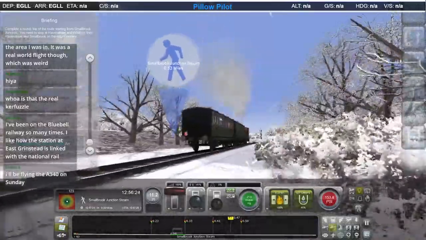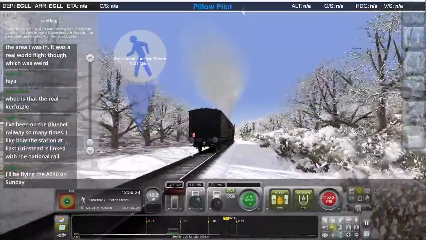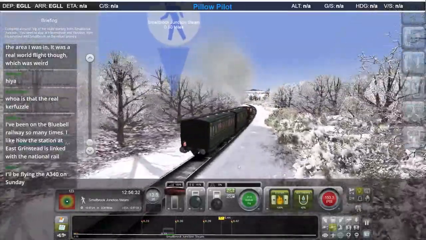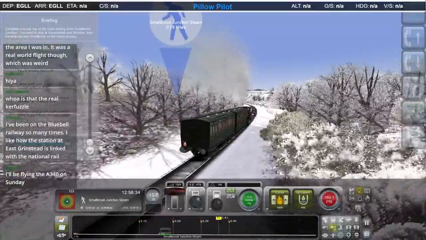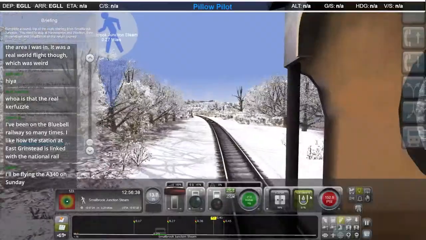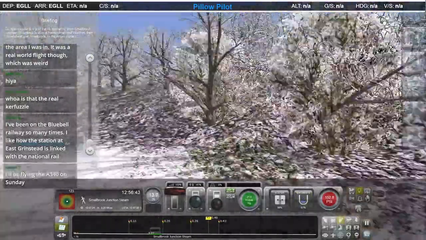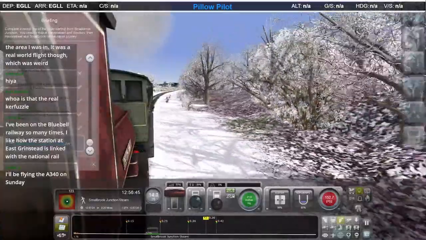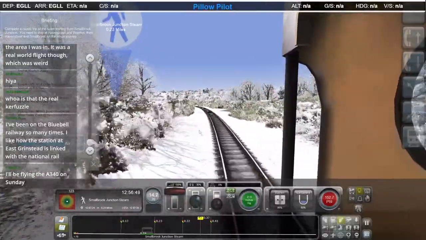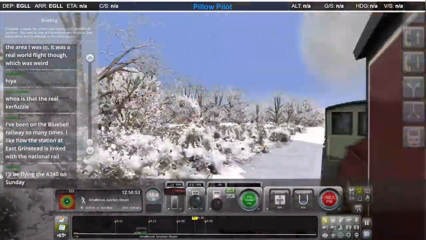There we go, we're recovering a bit of speed. Oh, there we go. Oh, it's building. Oh, it's building quickly now. I think we're just going down a hill. There we go, shut off the water. Yep. Then bring the throttle back to 30, keep the throttle open. There we go. We're accelerating. Yay!